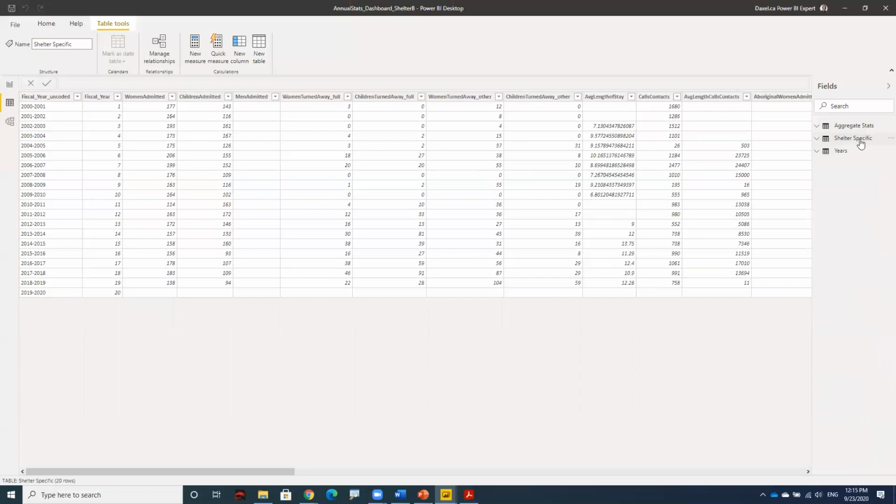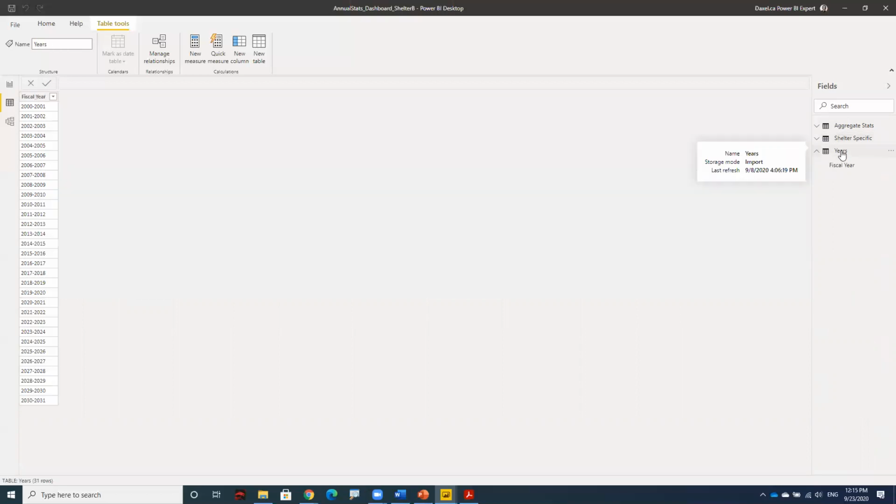If you click again, it's going to collapse all the details, and then we can take a look at years. So year, that was a tiny table of information that we uploaded. It was again an Excel file that had all the years listed.